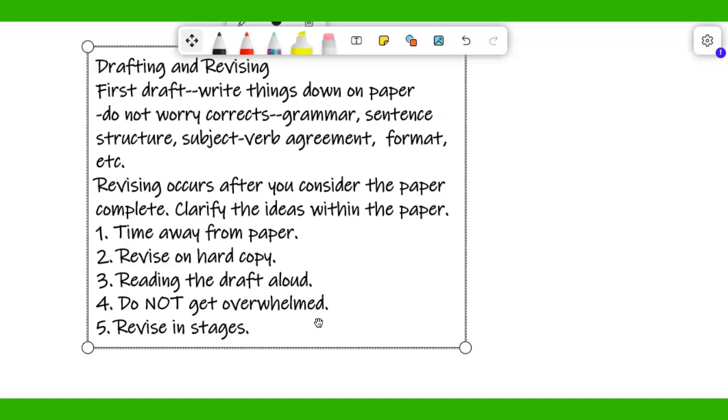A lot of times we don't think about titles for our papers. I want you to think about your title and think about how it is connected to your introduction, your body paragraphs, your overall essay in general. A lot of times we tend to just say narrative essay or final draft or something like that. Actually think about your title that you are creating and what it means for your paper.